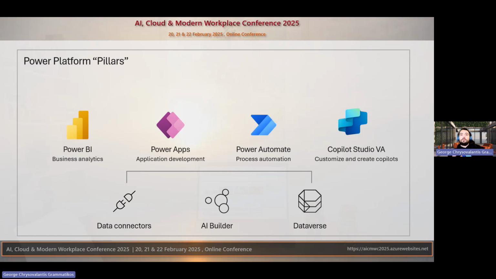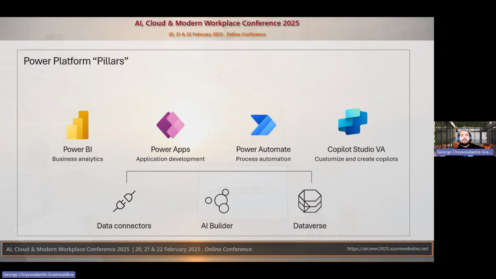Microsoft Power Platform consists of 4 key parts, which I will explain from the right to the left. Copilot Studio, formerly called Power Virtual Agents, is a tool for creating chatbots without needing to type a line of code.